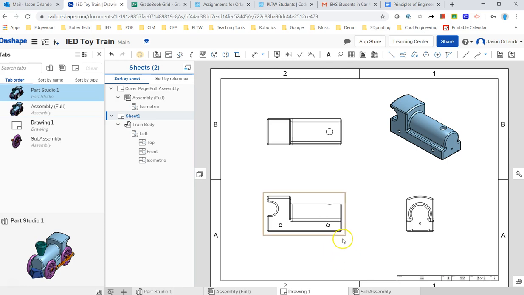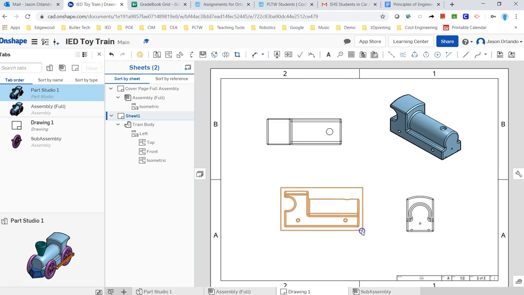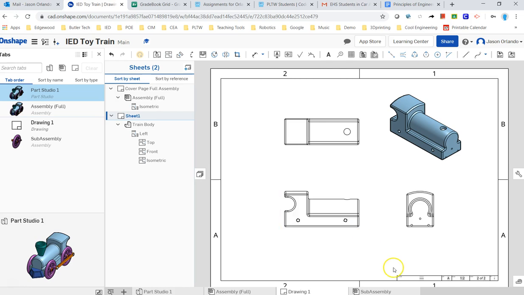I can rearrange views here. It works a little different in Inventor, that some of you might be used to, at least the preview. If you grab one of the views and move it, it doesn't show you in real time how the other views are going to move, but they are going to move. So if I let go, they're going to snap to where they would be. Onshape is keeping the right view aligned to the front and the top to the front. It just doesn't show you as you're moving it.